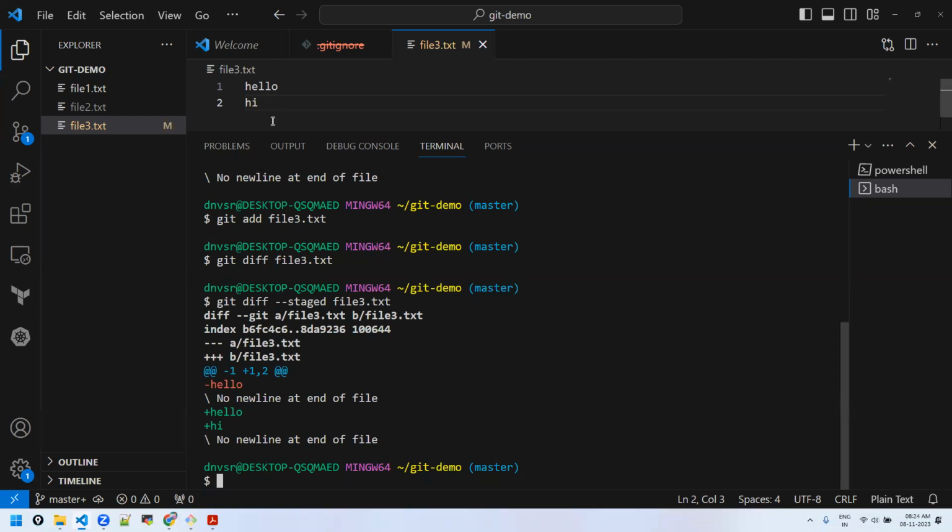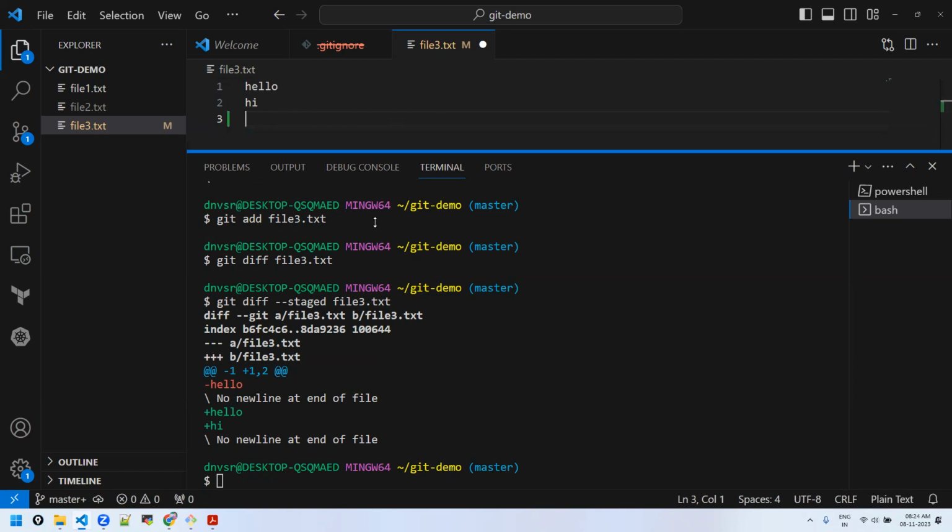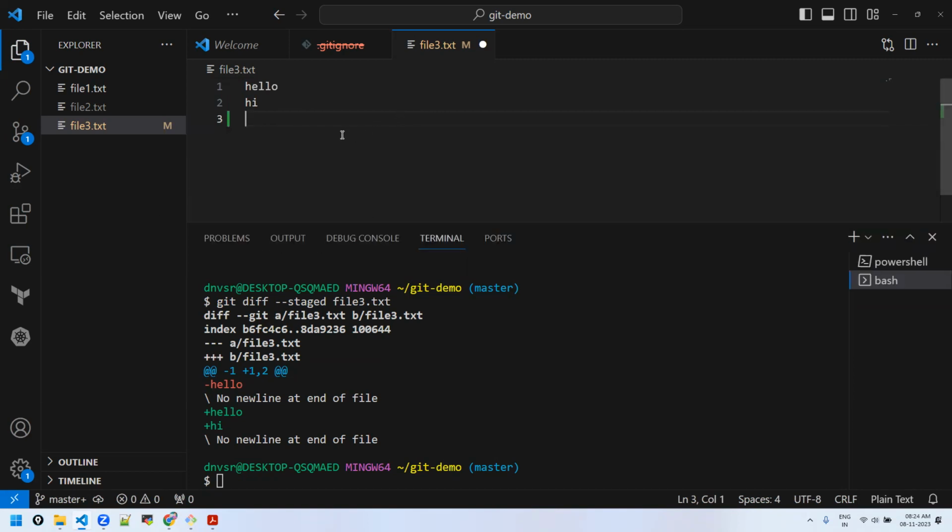Now again, I'm writing. Which tool are you using? This one? VS Code. Okay. I have shown you how to install it. I can help you at the end with it if you need any help there.